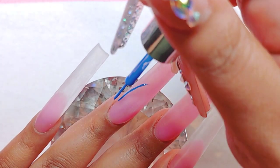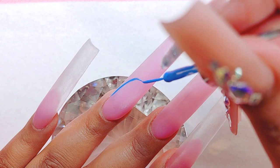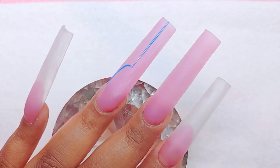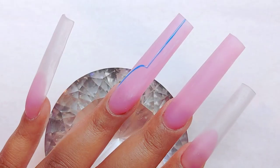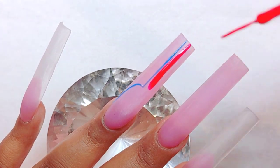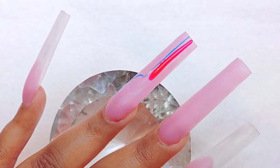Okay, baby girls, now I'm going to be doing Frenchies here on my ring finger and on my middle and my thumb. We're going to be doing Frenchies with two different colors, and we're going to be doing croc print.